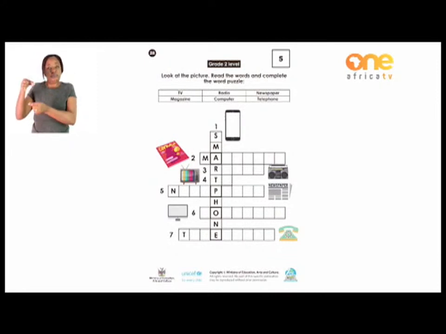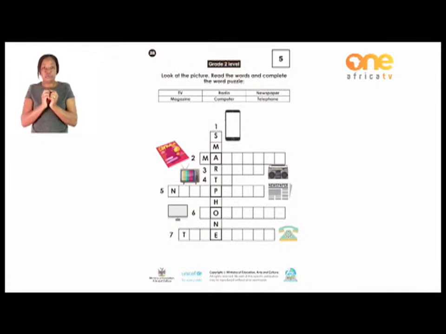So finish it up. And number 3 also, it starts with an R. So what is that? And the picture is there at the end. Find it out and finish the letters that are left. Number 4, it's a T, and only one letter is left. Number 5, it starts with an N, and there are some letters which are left here, and in the middle there is a P, and the other letters are also left there. What is that? Fill in the other letters to make the correct word.